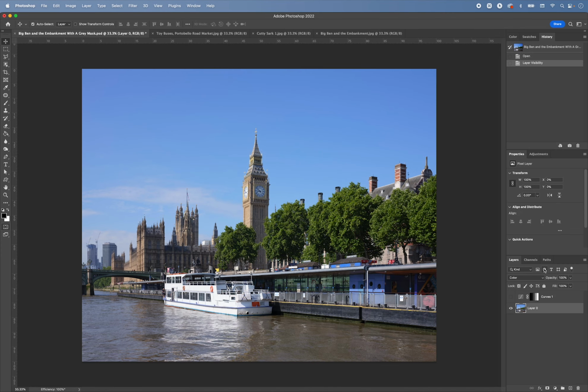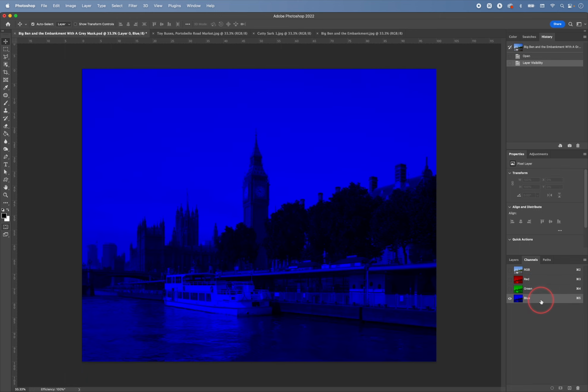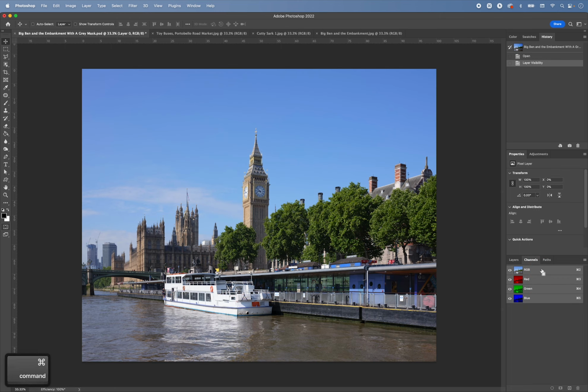In this video, we will be looking at various ways of making selections and masks based on color channels. When we work in an RGB color space, for example, our images are made up of three primary color channels, the red, green, and blue, plus the composite RGB channel, which is what we get when we combine the other three. We can view the individual channels in color, but by default, these are shown as grayscale images.